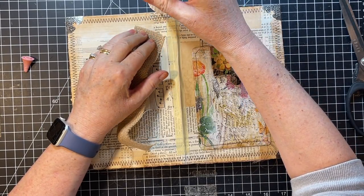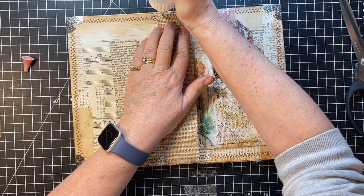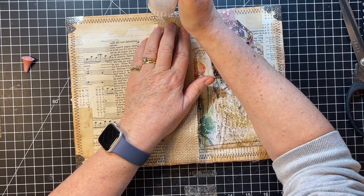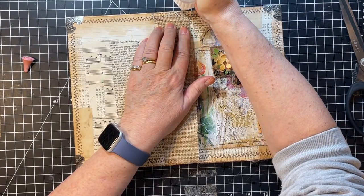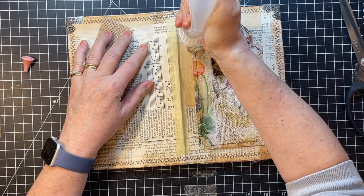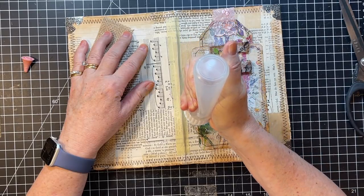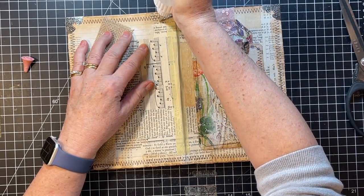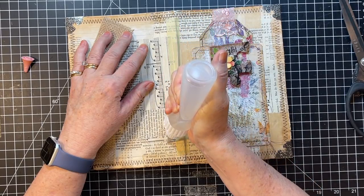I should have filled up my Fabri-Tac, sorry. Just taking a minute to get down there. It's at the bottom. It's the thick part. I'm just going to get this little journal made so it can be played in. I'm excited.